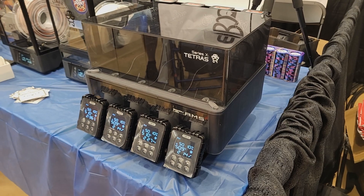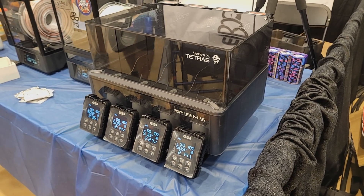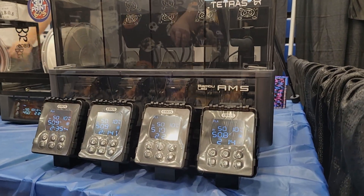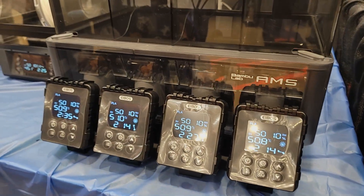Recently at 3D Printopia we spoke with Ibose, and I'm really excited to see more of their products. We've been running their Tetra on our Bambu AMS for a while now — I quite like it. It's a four-bay dryer where each bay can have a different temperature, which is just super freaking nice. If you're still rocking an old AMS because if it ain't broke don't fix it, this is a great way to keep four spools perfectly dry at all times even if they require four different temperatures.